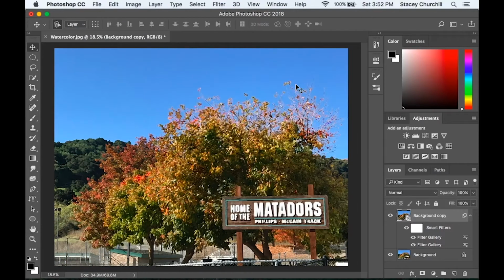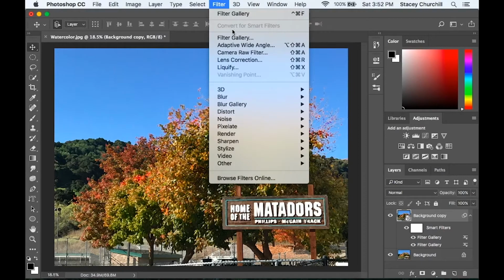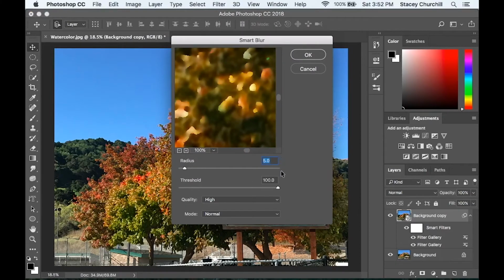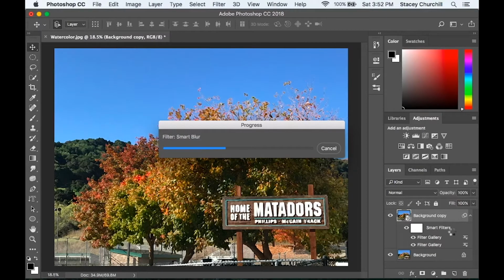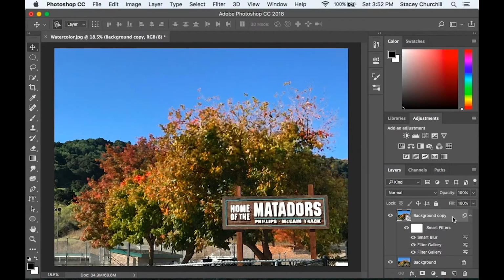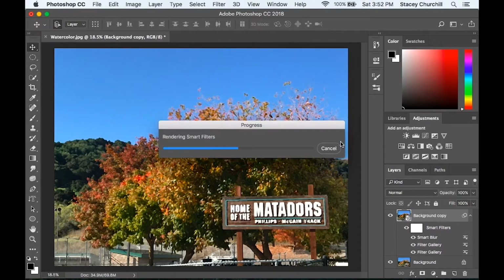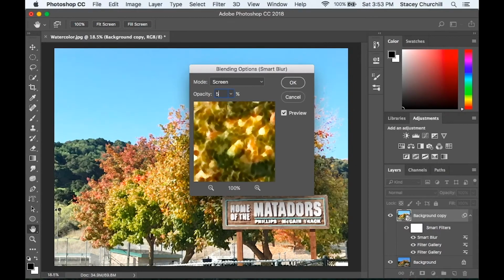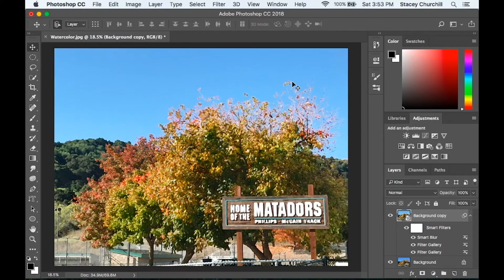And we're going to change this one to pin light. And click OK. Now we're going to go to the filter menu again, but this time we're going to go to blur and then smart blur. We're going to enter a radius of 5 and a threshold of 100 and change the quality to high. Click OK. And then back over in our layers panel, we're once again going to change our blending option. Once it adds this filter to it, it will go on top. Here it is. Double click that little setting icon, and for the blending option for the smart blur we just added, we're going to change it. So here we're going to go to screen and we're going to change opacity to 50 and click OK.